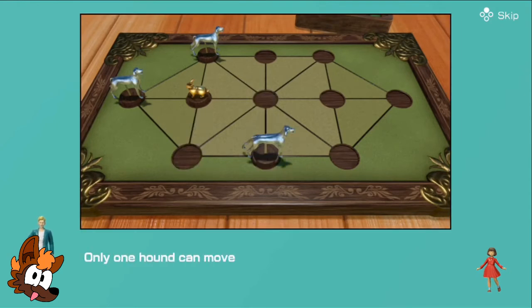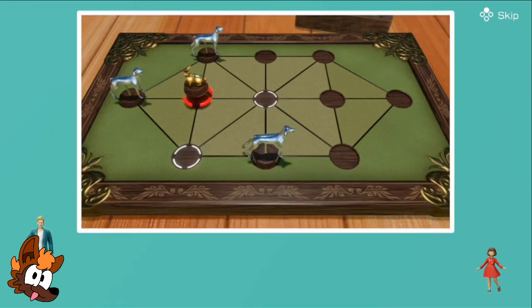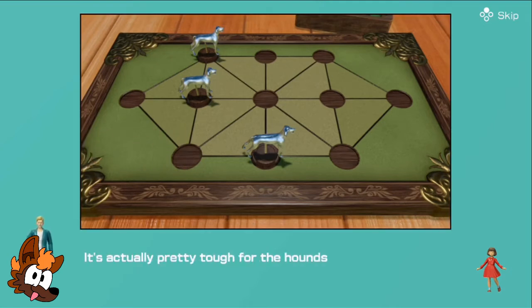Only one hound can move on their turn. And the hounds can't move backward, while the hare can go wherever it wants. Can flee. But the doggos can only move forwards, which means the bun has now escaped. It's actually pretty tough for the hounds to catch.